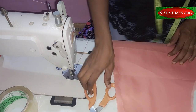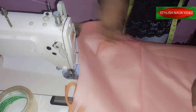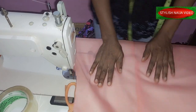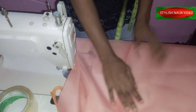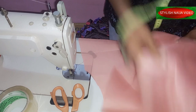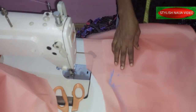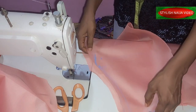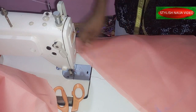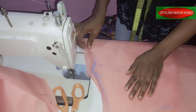Okay, so for the back pieces, you just join your back pieces together on the zipper allowance part. And then for the front piece, I'm going to join it on the side. I'm not joining them on the center yet. I'll join this on the side and then join the other side, while the center is still going to be open.